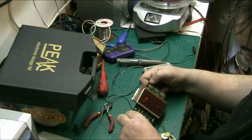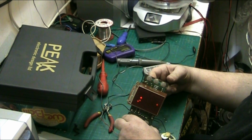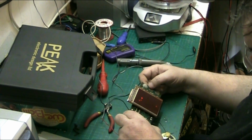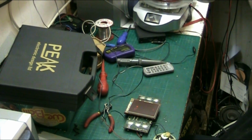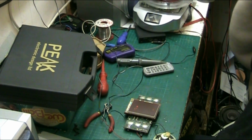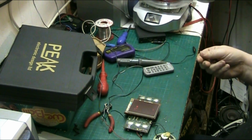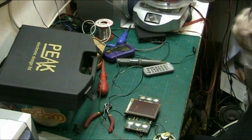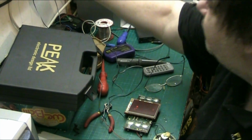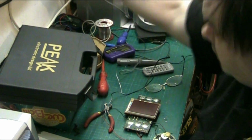So the brightest LED is the cue ball. The one that's the brightest out of a lot of them is the cue ball. But basically it's working. So it is working. It can be put back together. It runs on a bit of plastic in me fucking hair. It works on 9 volts. Disconnect the power supply.